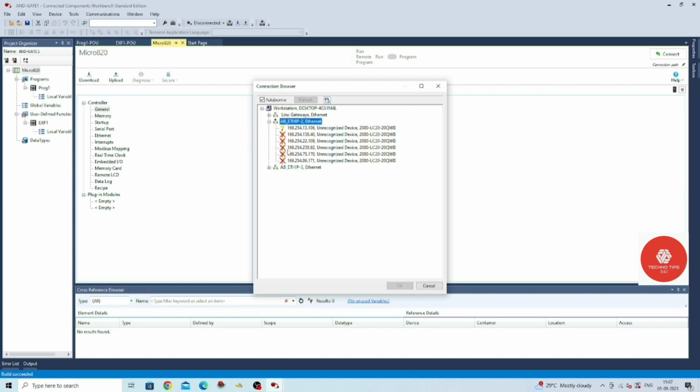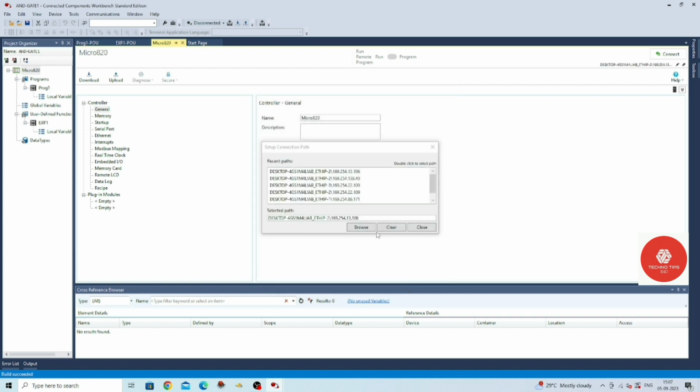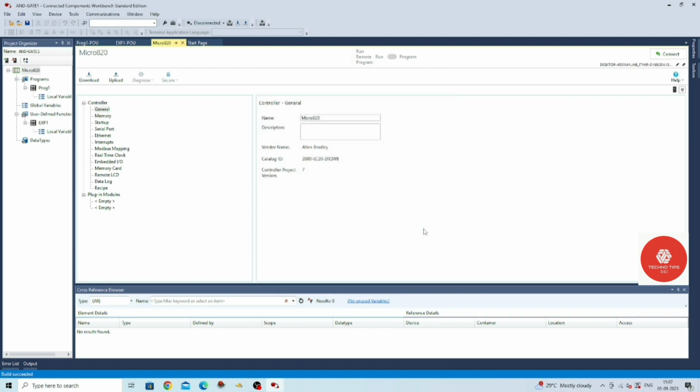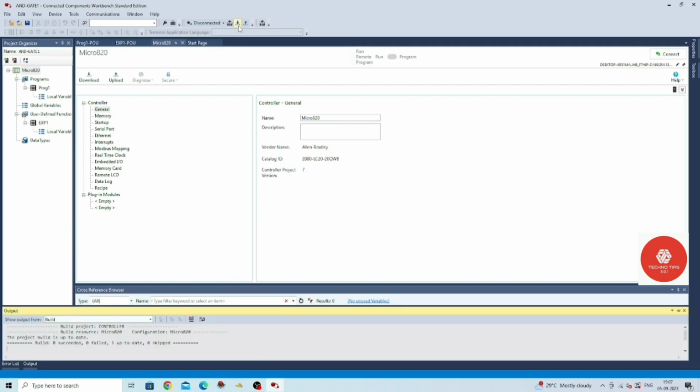So wait for a few seconds. You can see one Ethernet port is available, one IP is available. Click, then close. Now connection path is okay. Now the connection between Micro820 and the connected component is established. Then click on download. Now your program will be copied into the Micro820 PLC kit.